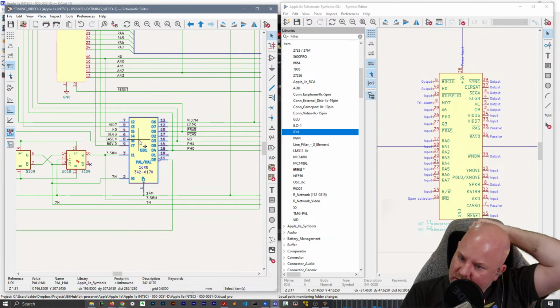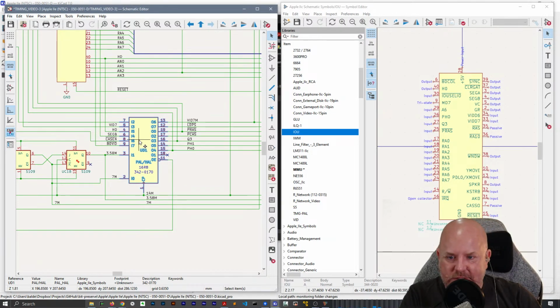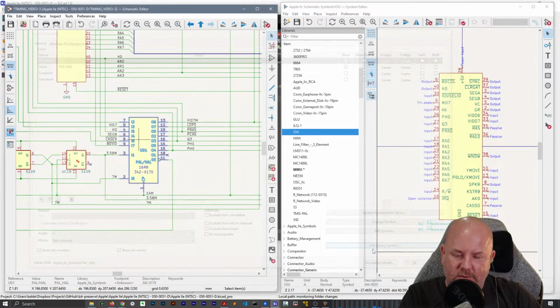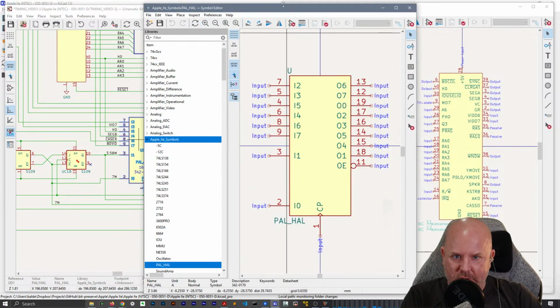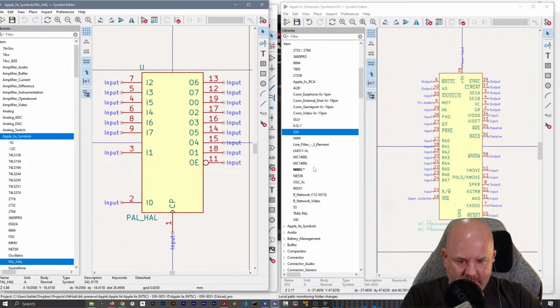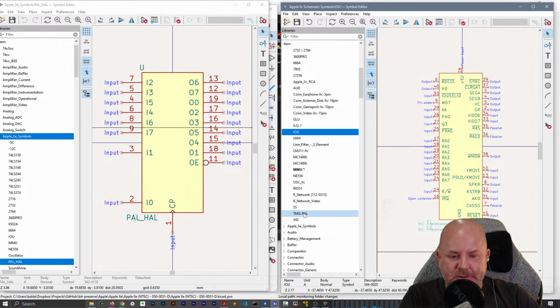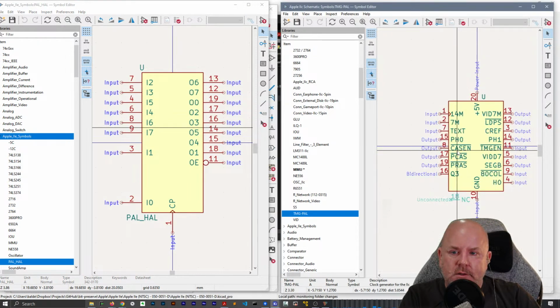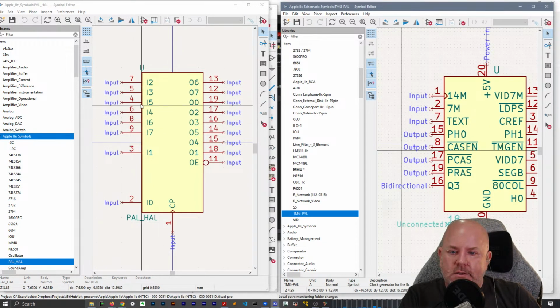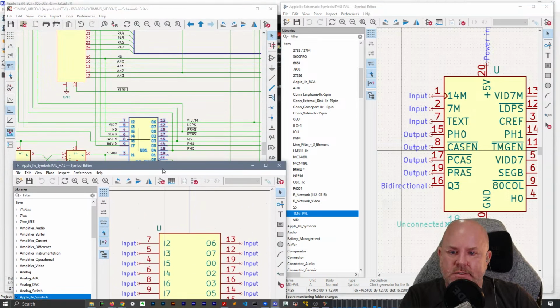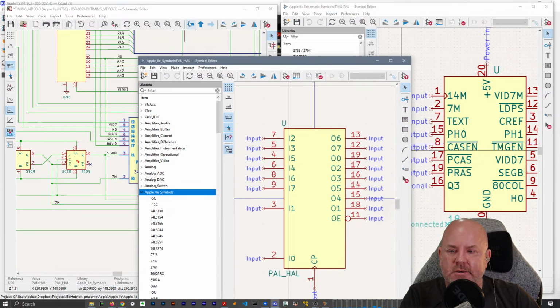This is one I don't want to do. The HAL, or basically the timing generator. These, for whatever reason, on the 2C really messed with me. I thought these were all outputs, and it turned out a lot of these things were inputs. So, but they're not named, are they? Shoot. Okay, here's what I'm gonna do.